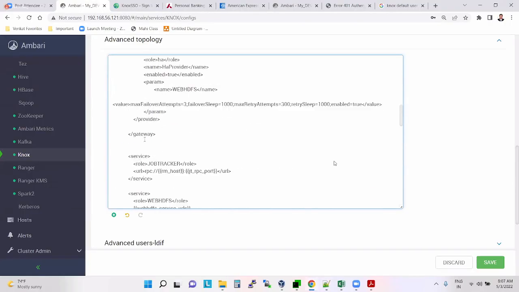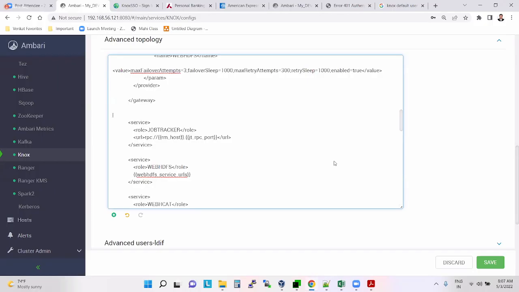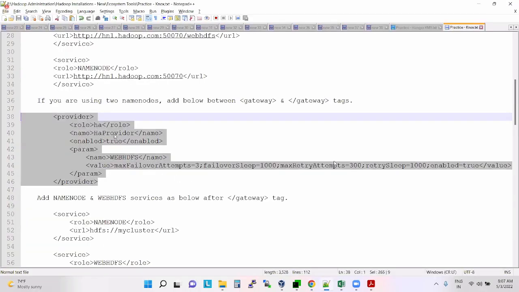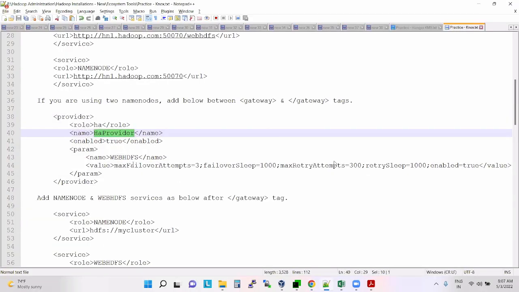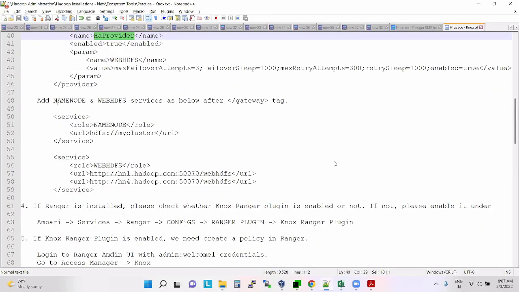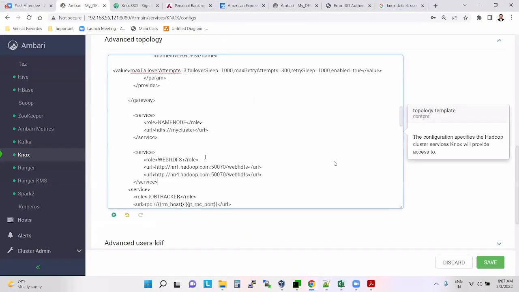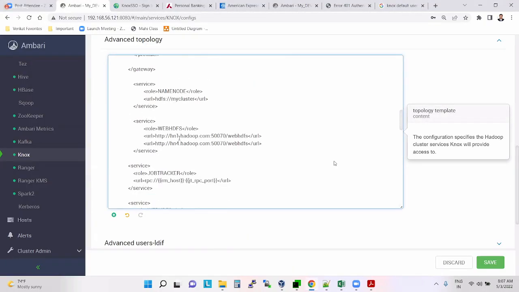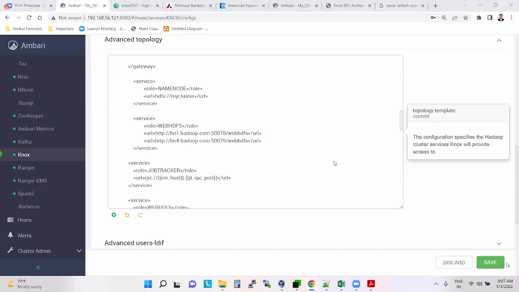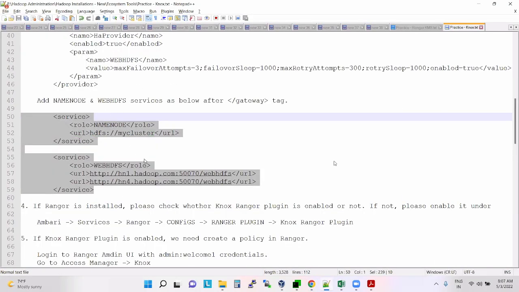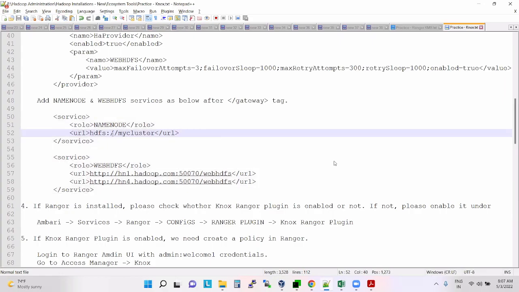Gateway tag. Done. After that, what you need to do? Here we are saying HA provider for web-based DFS. Here we are using these services after this. If you try to understand what I'm doing here, in the Knox configuration we are telling that if somebody comes to WebHDFS, you forward that request to either this one or this one.